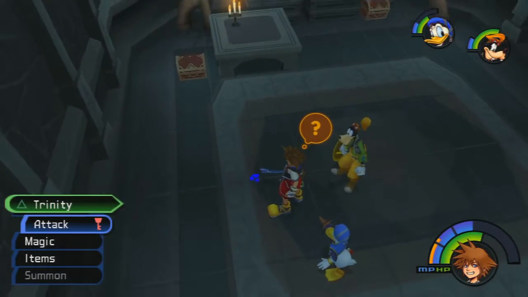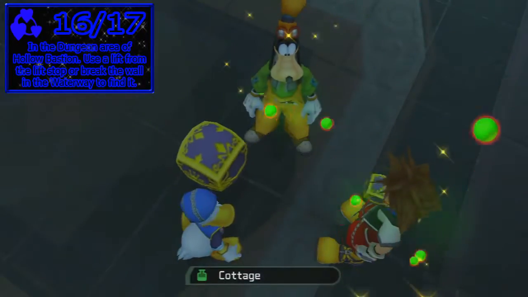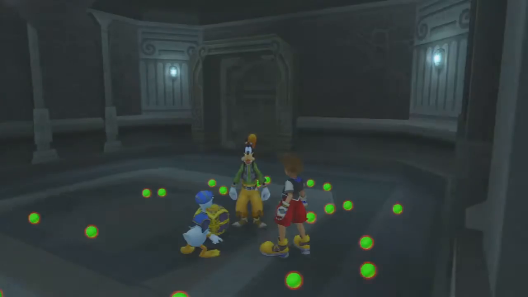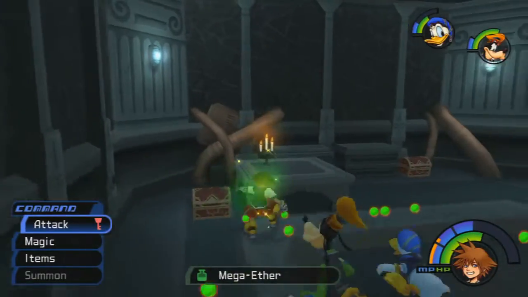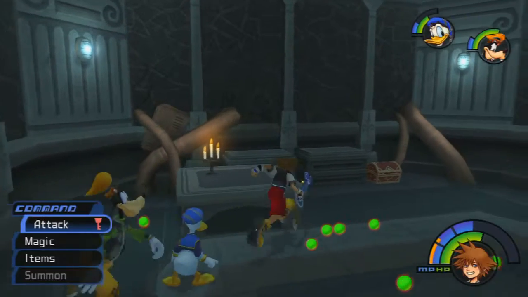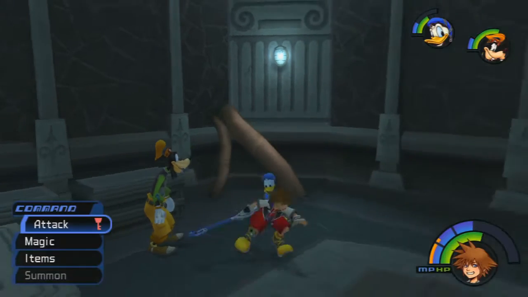Because right here we can find ourselves our 16th Blue Trinity, and there's only one more left in the game. And we're actually going to finish off the Blue Trinities and the Red Trinities in this video, so that's pretty exciting. Get a Mega Ether, a few other items there. Open up this chest, you can get yourself another Ultima Gummy, just like the one we found in the library at the end of the last episode, and yourselves another Thundaga Gummy, which we just got from the White Trinity in Rising Falls.